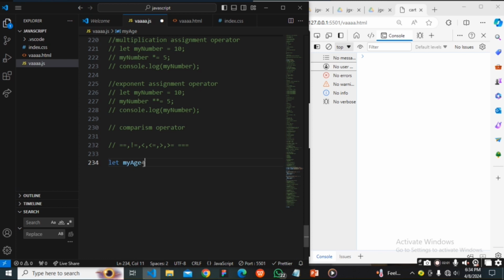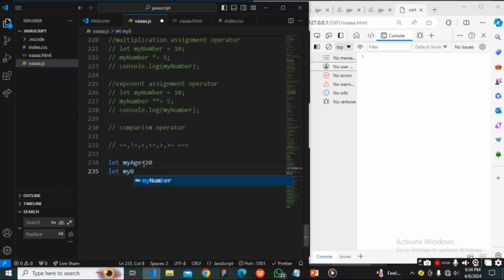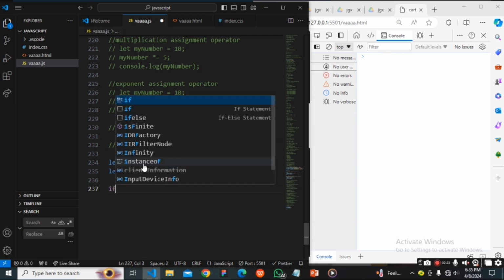So next I'm going to give an example of saying let myAge equal to 20, and then I'll say let broAge equal to 20. So here I'm simply assigning 20, which is the value, to myAge and broAge, and I'm going to compare if my age is lesser than my bro's age or my bro's age is lesser than my age. Then let something happen in the console, let it be written in the console.